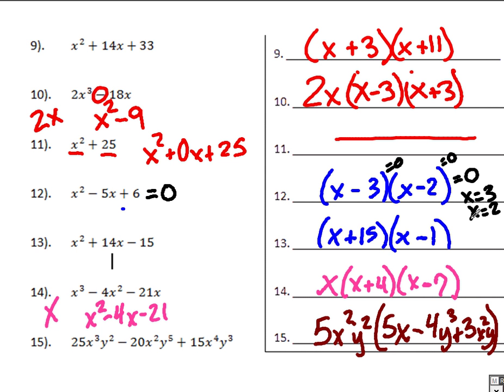And also, looking at this one, how different the problem is. There was the exact same thing but minus 6 instead of plus 6. In this one, the two numbers that multiplied to 6 and added to 5 were 3 and 2. In this case, two numbers that multiplied to 6 and subtract to 5 would be 1 and 6. So you would have a completely different answer of x minus 6 and x plus 1 based just off of that sign change right there. So make sure you really pay attention to what the signs are saying.